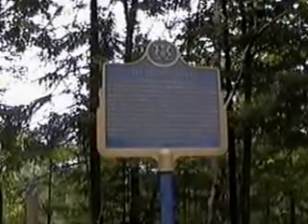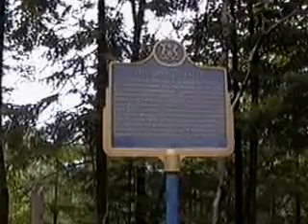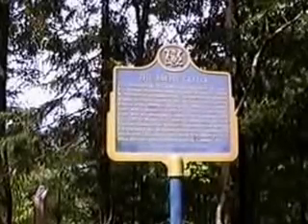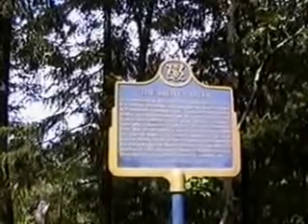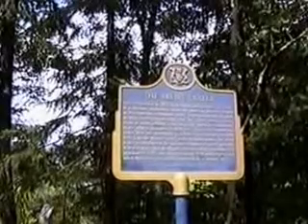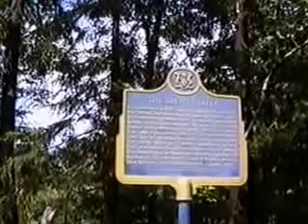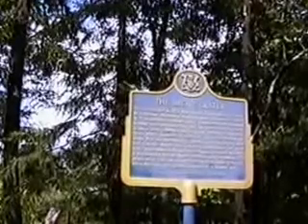The Brent Crater was first recognized in 1951 from aerial photographs. The crater is a circular depression about 2 miles in diameter, formed in pre-Cambrian crystalline rocks. Geophysical and diamond drilling investigations show the crater has a present depth of about 1,400 feet, but it's partly filled by sedimentary rocks with a thickness of 900 feet. The rocks beneath the crater floor are thoroughly fragmented over a depth of 2,000 feet. Like the similar New Quebec Chubb Crater, the Brent Crater is attributed to the high-speed impact of a giant meteorite. It is calculated that the impact released energy equaling 250 megatons of TNT and occurred about 450 million years ago, when this area was probably covered by shallow sea.